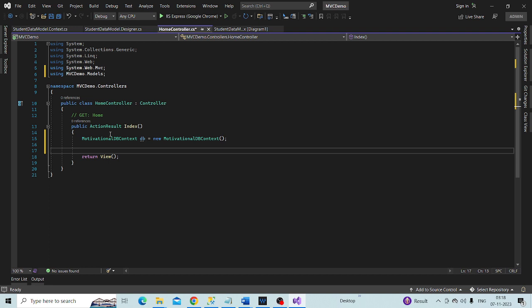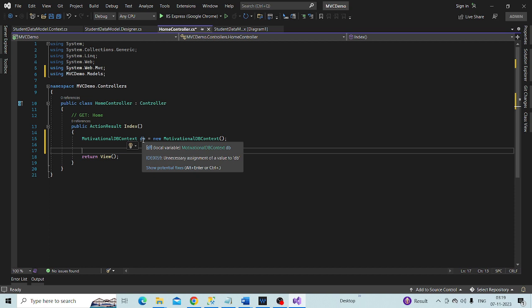So we are creating an instance of this MotivationalDBContext class, and this db object has a Students property, which is going to give us the list of students, and we are going to pass them to the view. Now let's go ahead and add the index view.